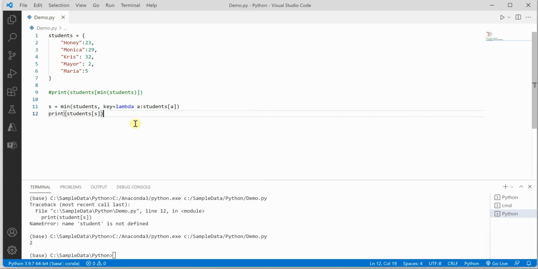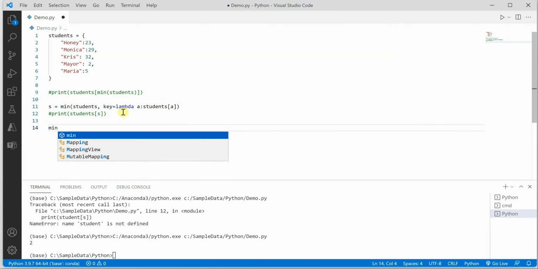But again, the idea is not to loop and go through the dictionary again and again just to fetch one value. So how can we deal with such scenarios? The solution here is to invert the dictionary using zip. Let me quickly show you this. I will comment out this print statement to avoid any confusion.